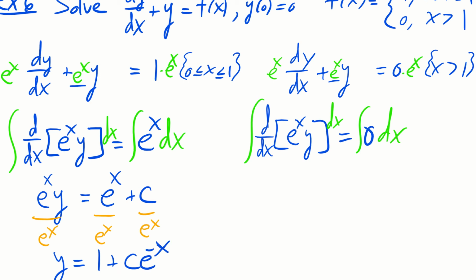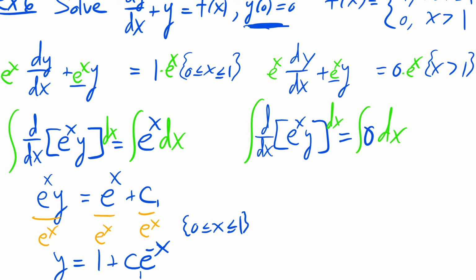Okay. And this part of the solution, keep in mind, is for 0 less than or equal to x less than or equal to 1. Now, this is an initial value problem. They say that the value of the function at 0 should be equal to 0, which means that we can solve for this particular constant of integration, and maybe I'm going to call it c1, because you'll see in a minute we'll have a different constant of integration when we solve the second portion of this function.